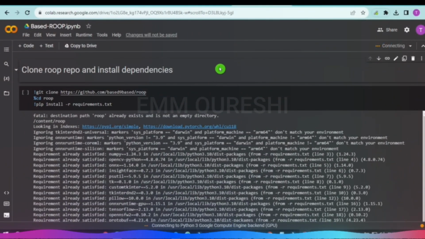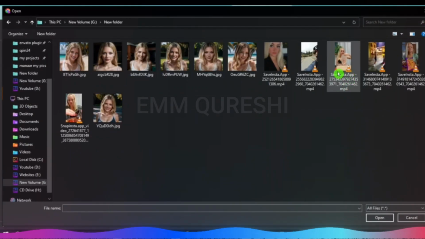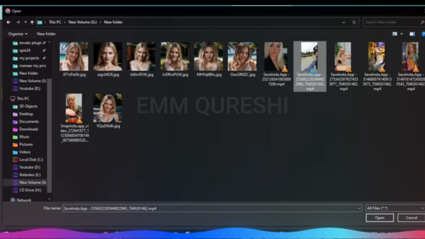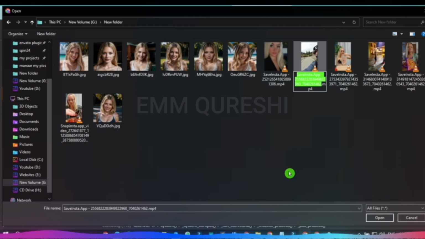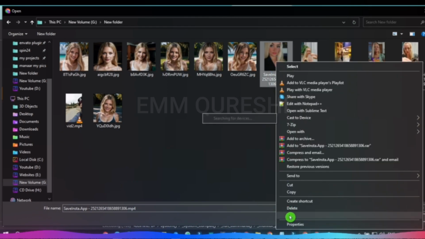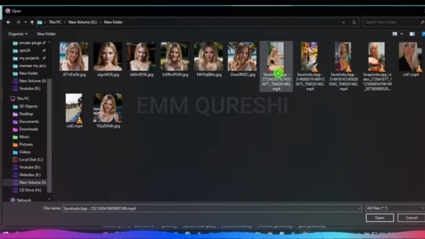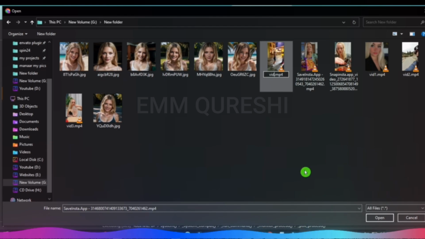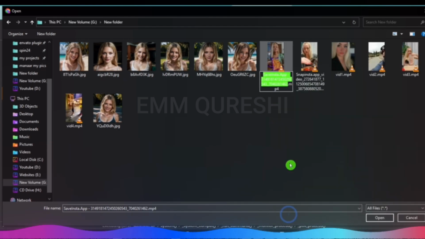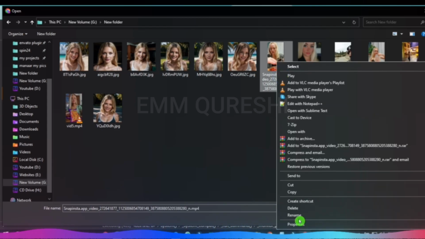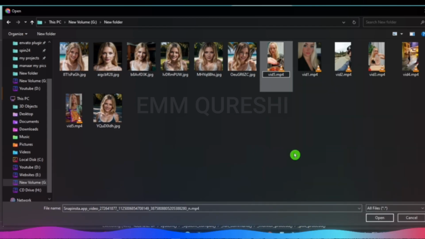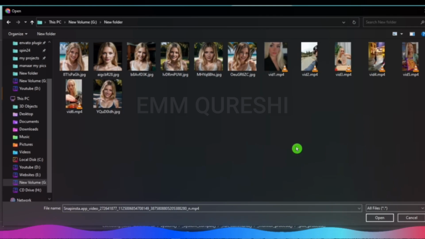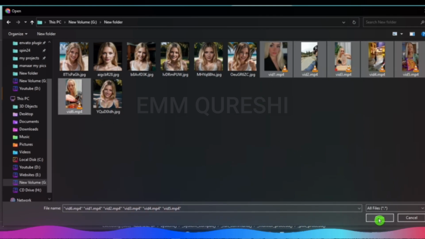I'll provide the link in the description box. Follow the steps in the notebook to install the necessary dependencies and upload your targeted reels and source image. Make sure to rename the files properly without any spaces or special characters. Run the notebook.